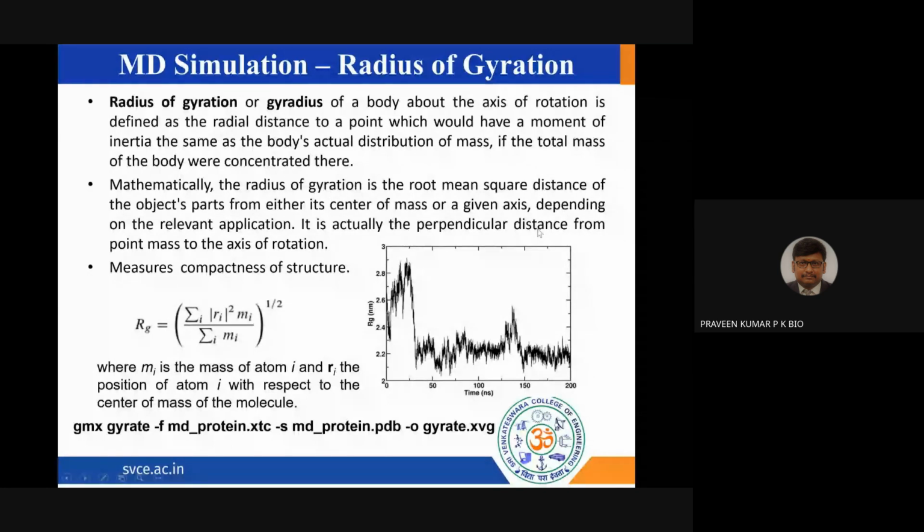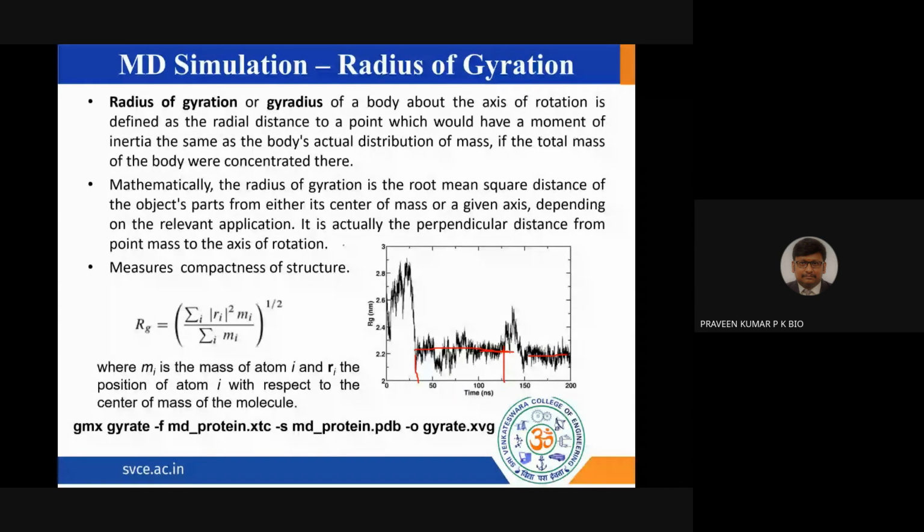And especially if I speak about ligand-receptor interactions, if your ligand has more rotatable bonds and a larger moment of inertia, obviously you can find a larger radius of gyration. So according to this, how can I infer the result? From the result, I can tell this is not stable over a period of time up to this point. But after some 30 nanoseconds from here, you can find it stable, up to this. Again you find it unstable. Again you found this. So this is how we will be mentioning the output.